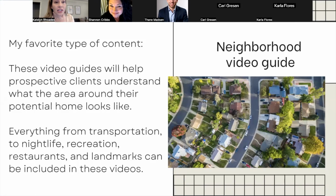There's one guy in Orlando, I can't think of his name off the top of my head, who got really popular because he took advantage of the Disney scene. He posts videos all the time for Disney lovers, but he ties it into finding a home in the Orlando area so that you can live with that Disney obsession. Ken Pozak. Okay, I'll have to look him up. Maybe that's the person I'm talking about. But there are people out there, don't recreate the wheel. See what's working for them, and then how can you do that?